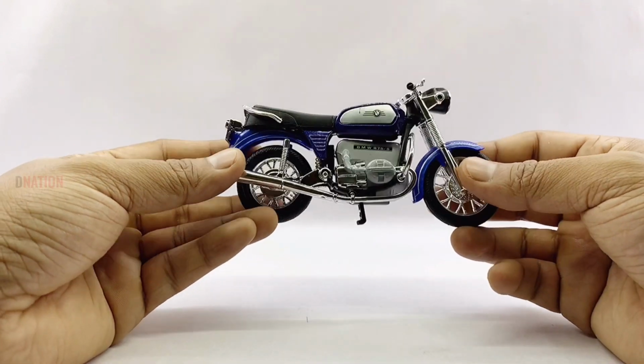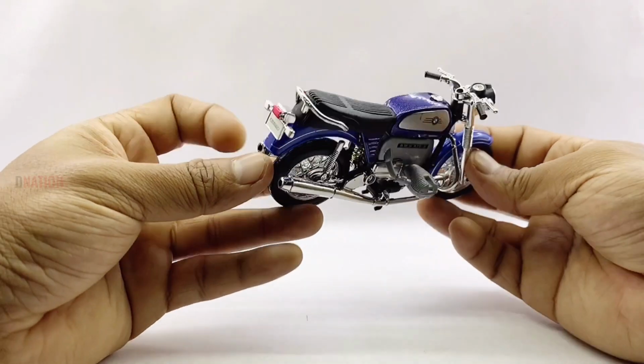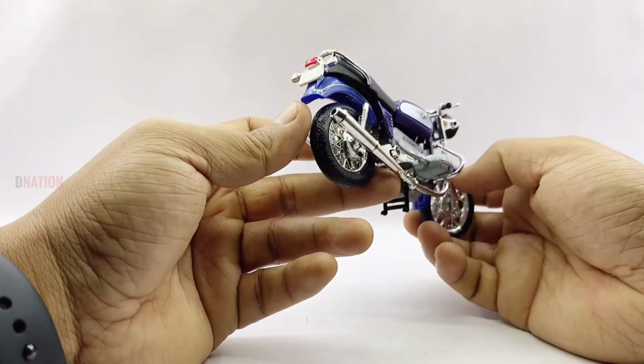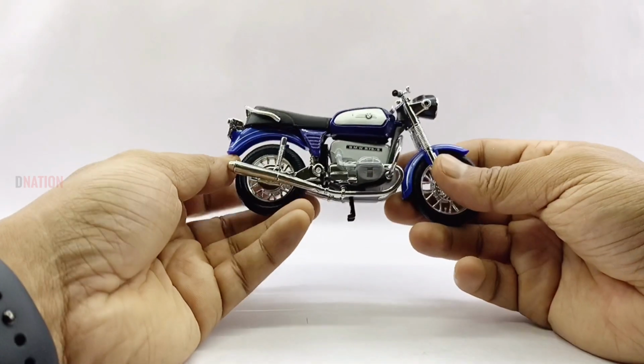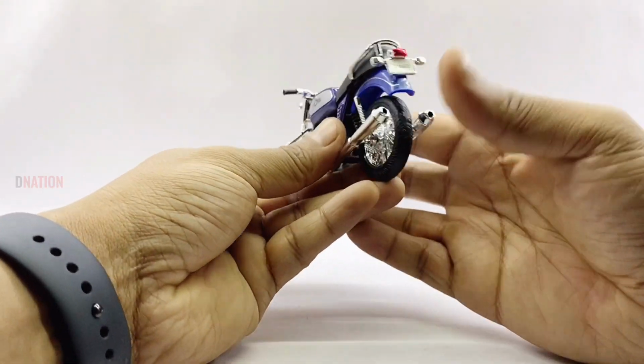And talking about the seat, it's a double seat which is in black that flows into a well-sculpted tailpiece which has a fully chrome hand grip with a tail light, a pair of rear turn signals and a number plate. And the rear wheel setup is just the same as the front but comes with a chain and sprocket unit along with a single disc brake unit which is in chrome.